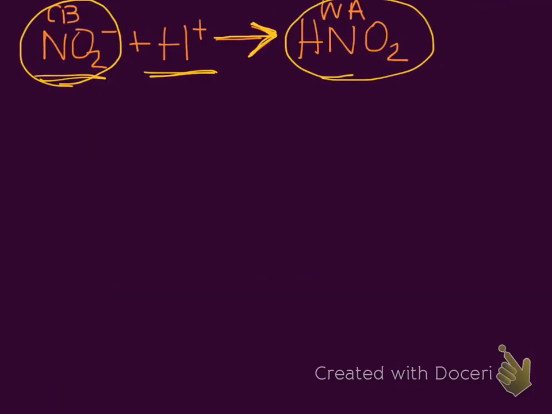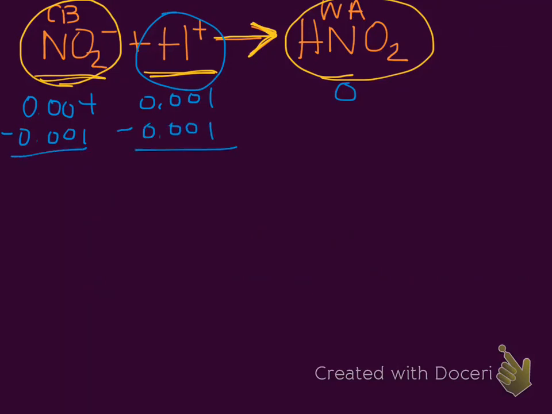And so now we can put our values right underneath of the equation to do our calculations, because a chemical reaction is going to take place, so our amounts are going to change. So underneath of here, I'm going to put 0.004, 0.001. And this you have negligible amounts of to begin with. So the H plus is going to be our limiting reagent. It has to be the limiting reagent, the strong acid or the strong base, in all of these problems, because if it's not, you're not going to end up with a buffer. You would just end up with the strong acid.